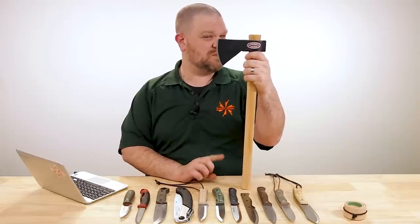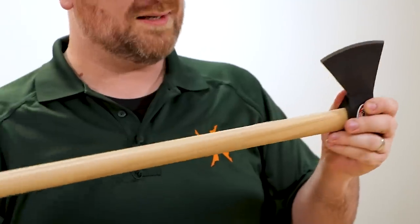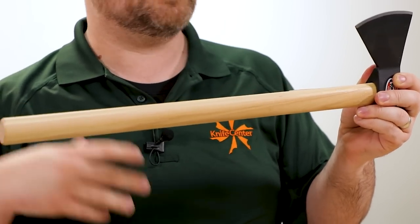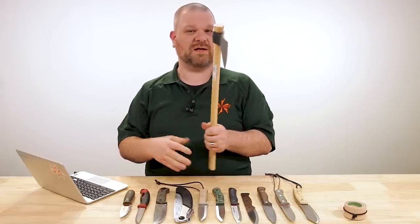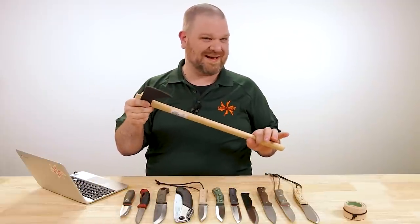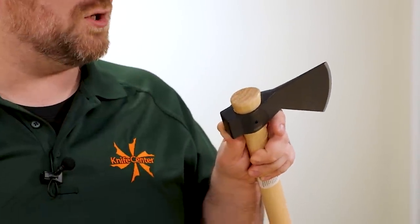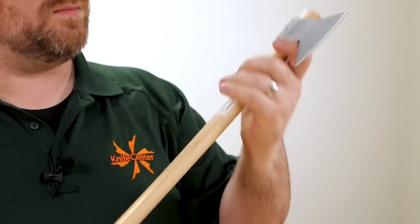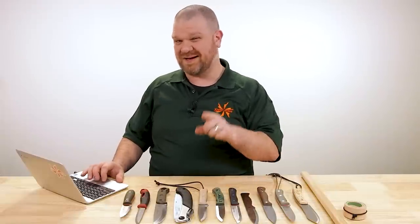That leaves a lot of money to play around with for the other tools — a saw and a strop — and I'm actually going to add a third thing: an axe. What I have right here is the Cold Steel Hudson Bay Tomahawk, about $40. Are there better axes out there? Yes, absolutely — but at this price range, not really. This is a 22-inch long haft, in that similar small forest axe size range that a lot of bushcrafters really enjoy. Because it's a straight handle you can shorten it up if you want. Good for camp work and a little heavier splitting, but not so unwieldy it's hard to pack out. If you want a better axe and still keep everything under $200, go with a less expensive Mora for the main knife. Some of the CRKT and Condor stuff is really good in that price range too.